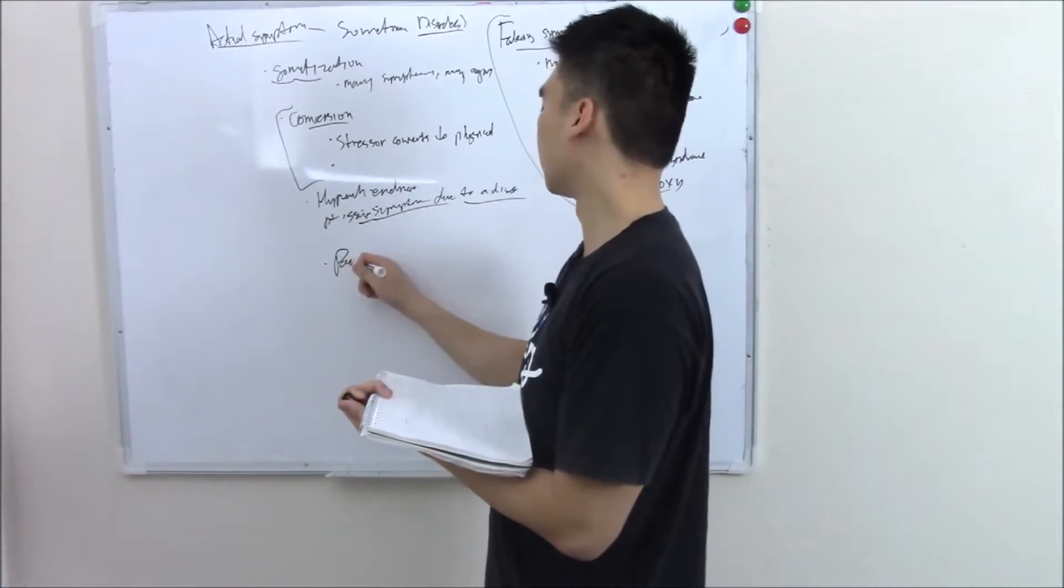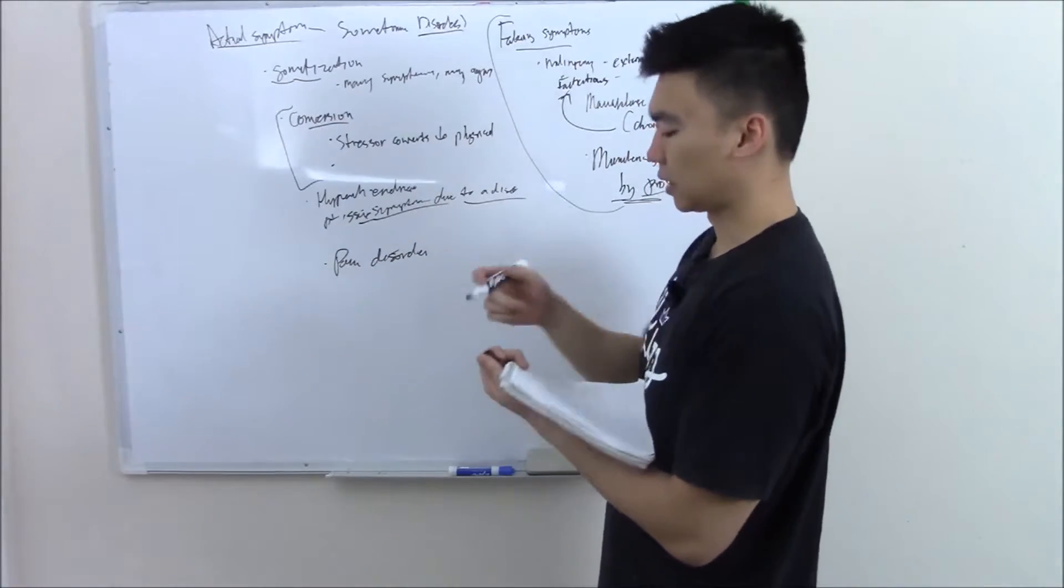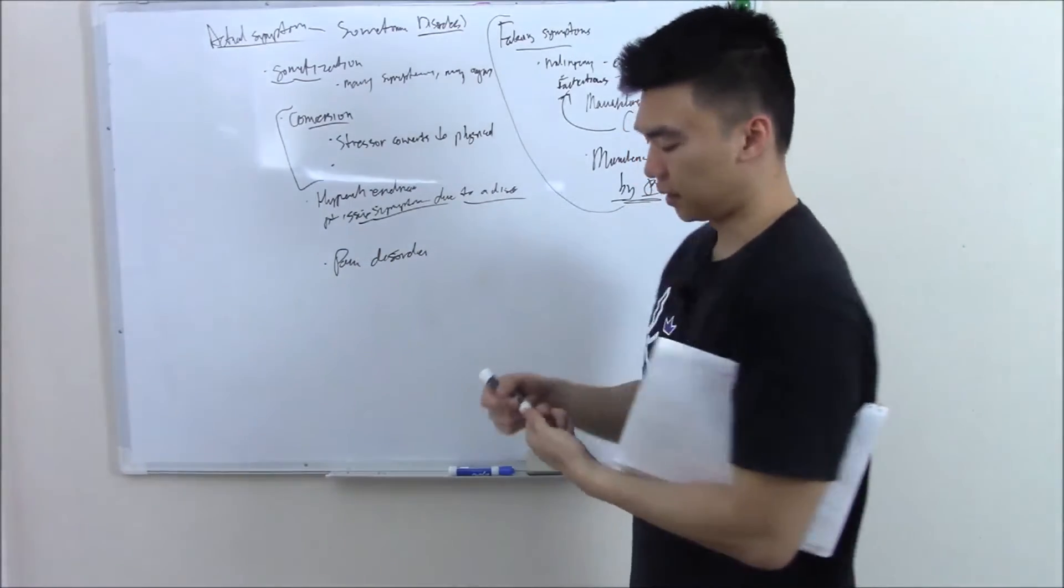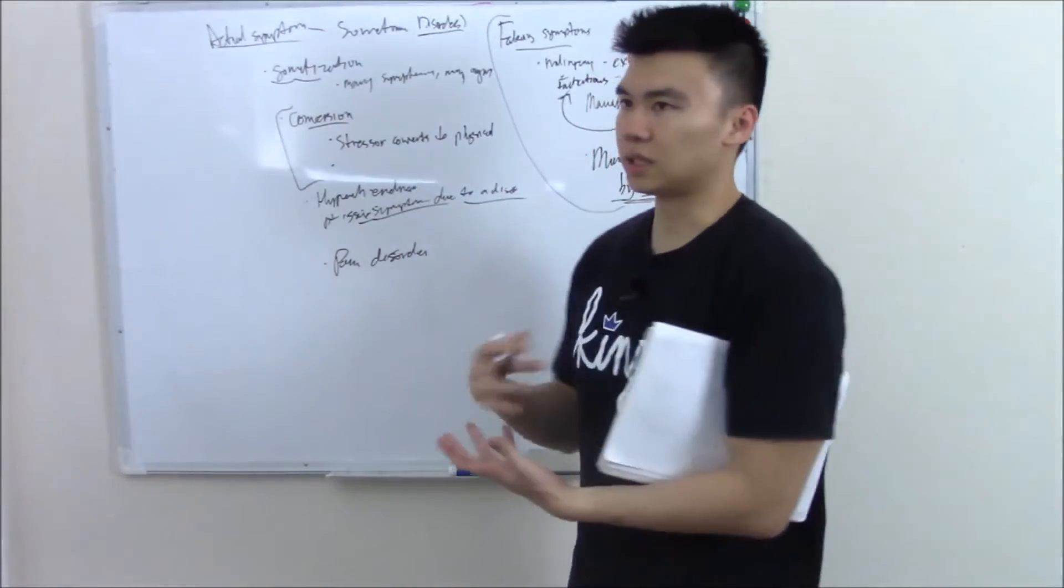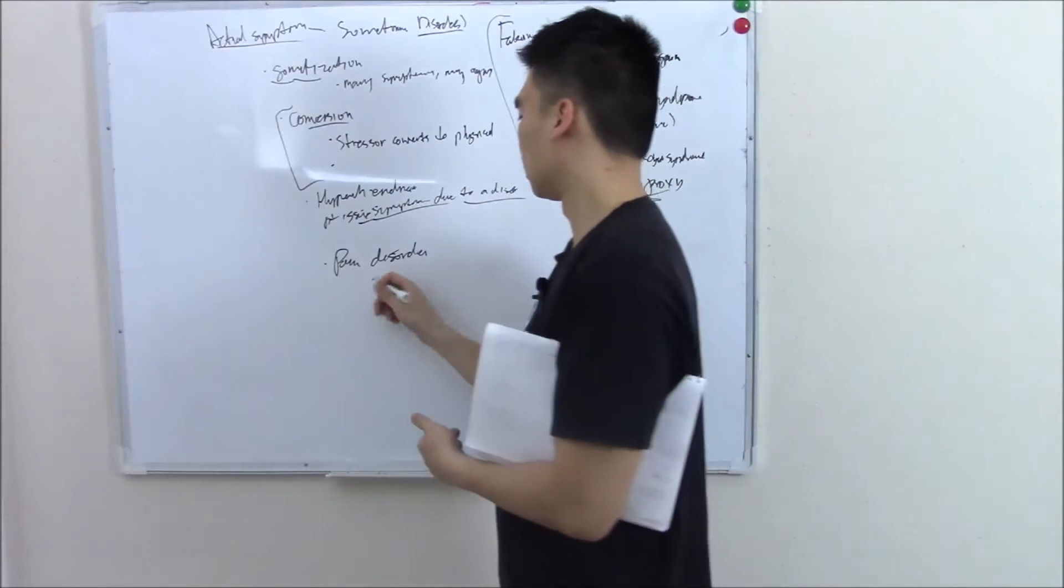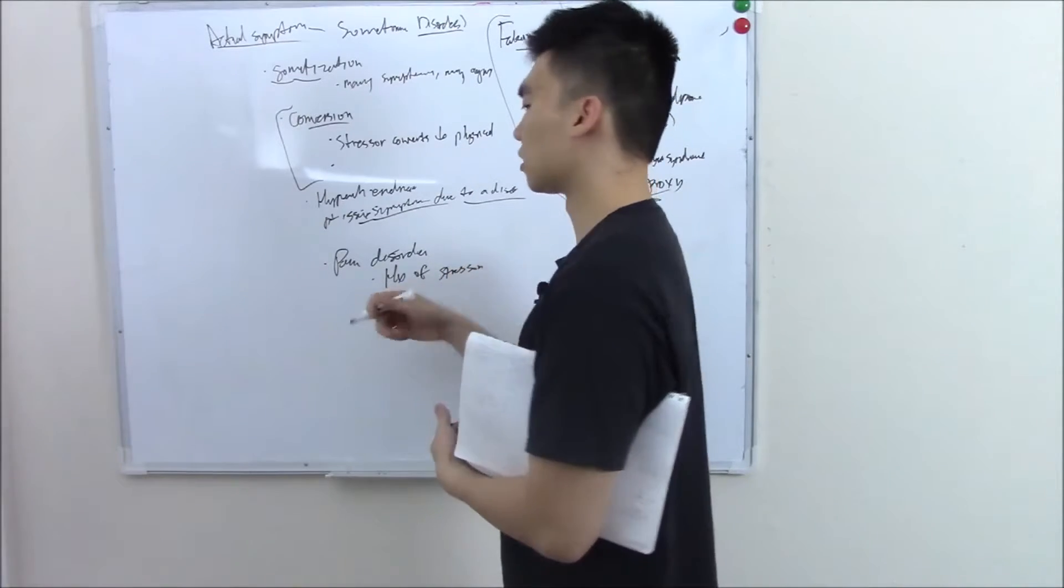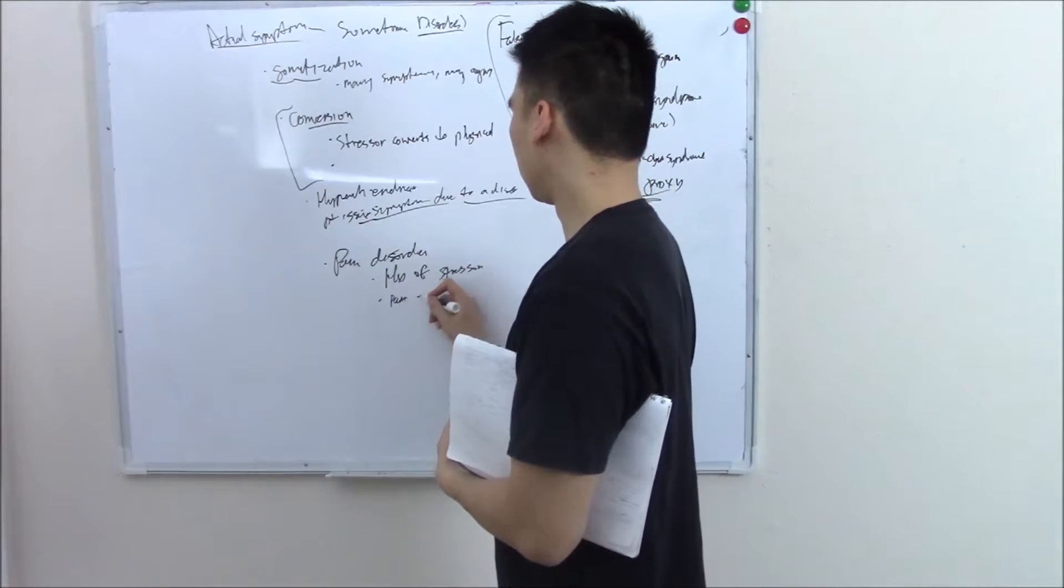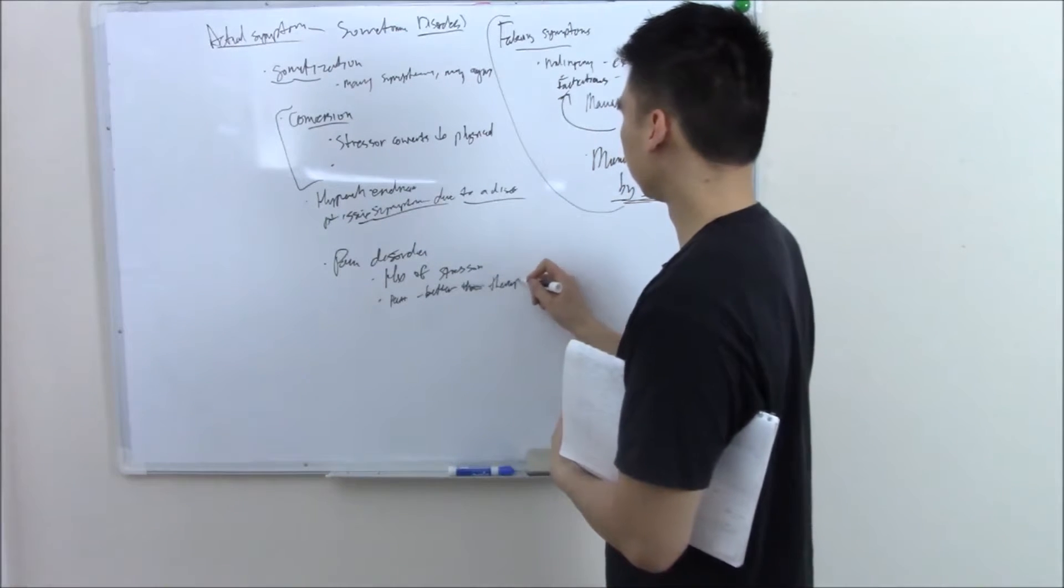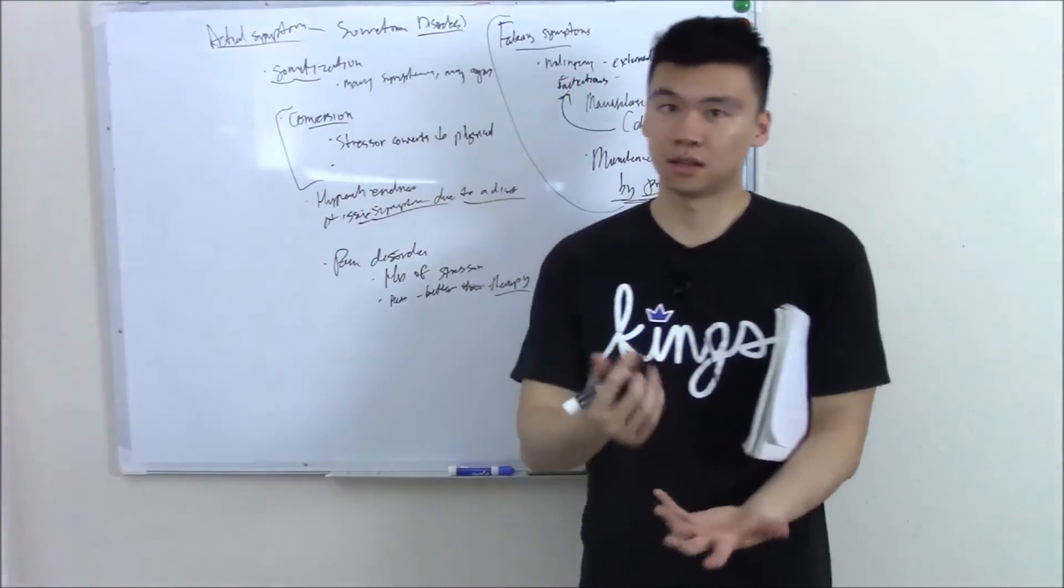Next up, pain disorder. Pain disorder is when there's a psychological stressor, but instead of converting into a focal physical sign, it just converts to this diffuse pain that really can't be put in the words. And because this pain is an actual physical pain, normal analgesics don't really work as well as things like therapy, things like SSRIs. That's an important giveaway. So they'll have a history of some sort of traumatic event or stressor. So history of stressor. And it converts into this form of pain. And it's better treated with things like therapy. You're focusing on that psychological cause. That's pain disorder.